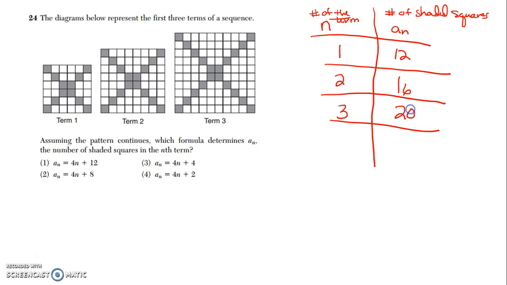Whew! All right, I'm going to try to show you this real quick. You could substitute in to prove which one it is, but if every time 12 plus 4 is 16, 16 plus 4 is 20, repeated addition means multiplication. So I know this will be 4n plus, I wish I knew what my 0 term would be. Well, my 0 term, if I backed it up, 12 minus 4 would be 8. It's actually going to be 4n plus 8 will give you a_n.